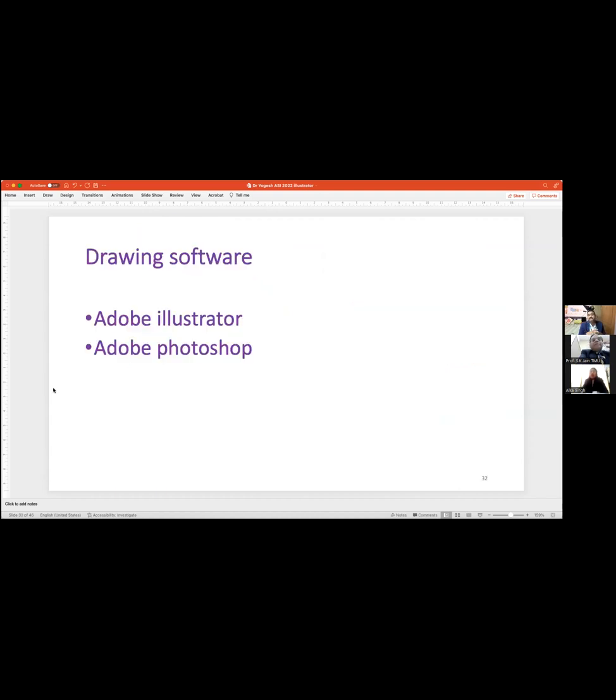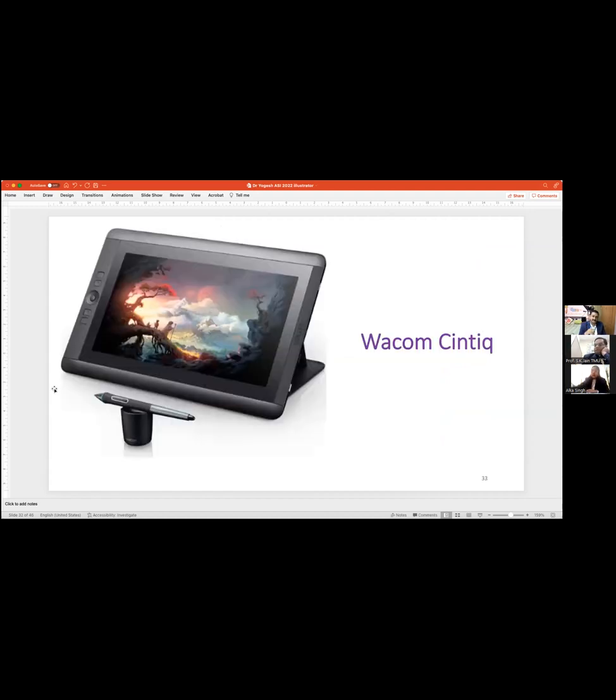Okay, so these are the two softwares which are commonly in use. One is Adobe Illustrator and one is Adobe Photoshop. These two softwares are currently used by medical illustrators or anatomy illustrators. Drawing using the mouse is difficult because the flow of the mouse is different and the flow of the hardware is different. So I'm using this Wacom Cintiq hardware. This Wacom Cintiq is the hardware which I'm using, and for that, this pen comes with it, and I'm drawing all these software drawings using this hardware.